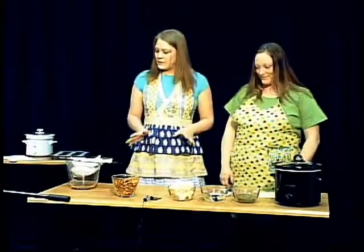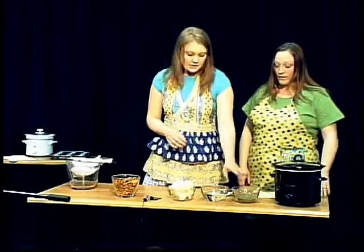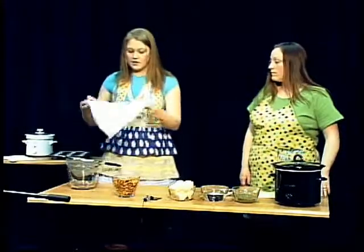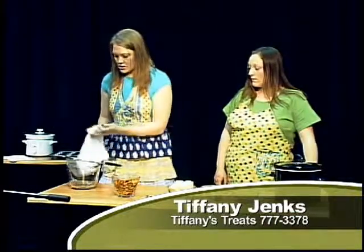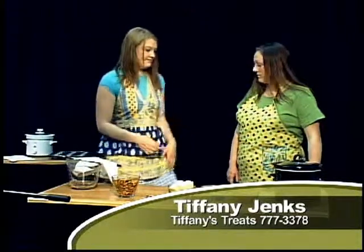So today, to make cannabis butter, I'm going to go over a couple of things that you're going to need. You're going to need a crock pot for even heating. You're going to need an ounce of cannabis, about a cup of water, a pound of butter, and a strainer. I like to use a pillow cloth. It makes for easier handling if you cut it to a smaller size. And then I just set it inside the strainer like this for later use. So let's get to making some butter.